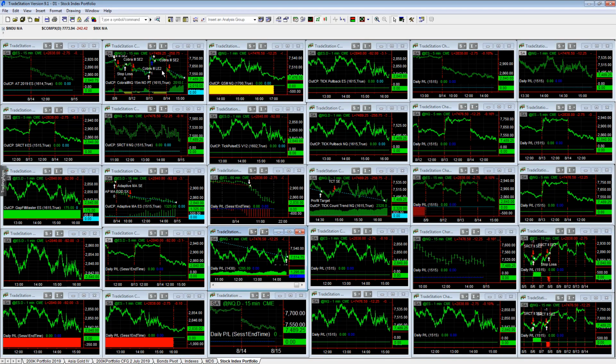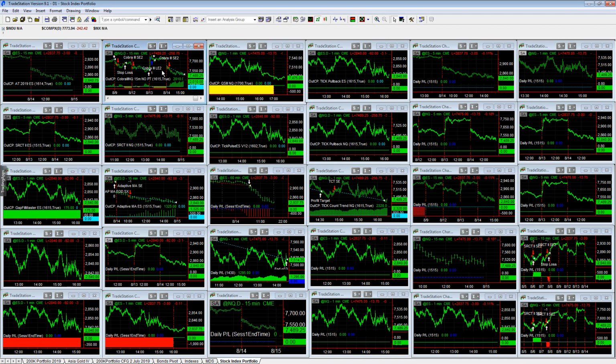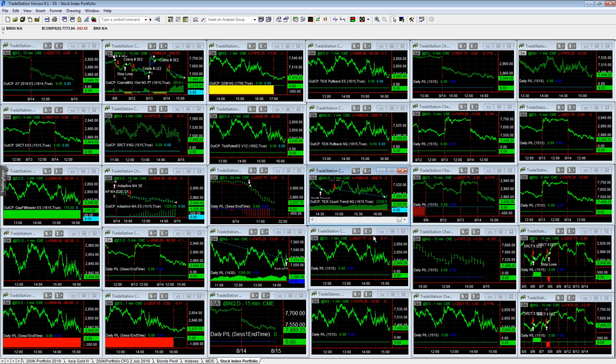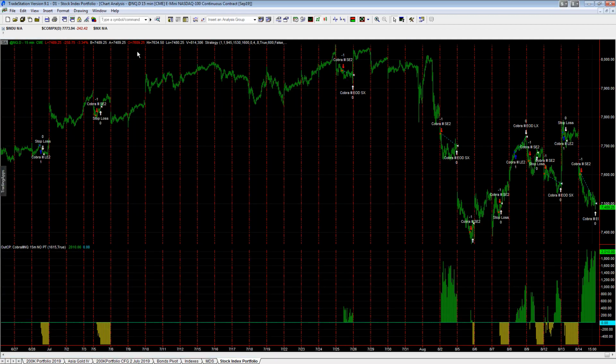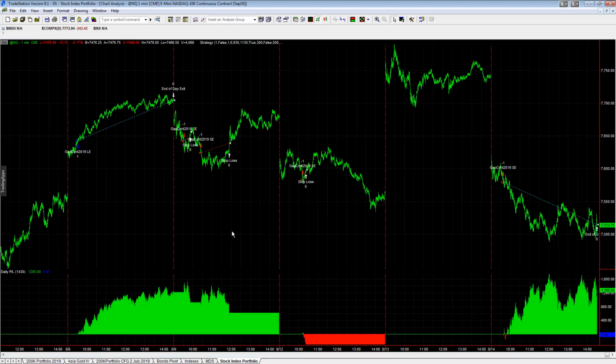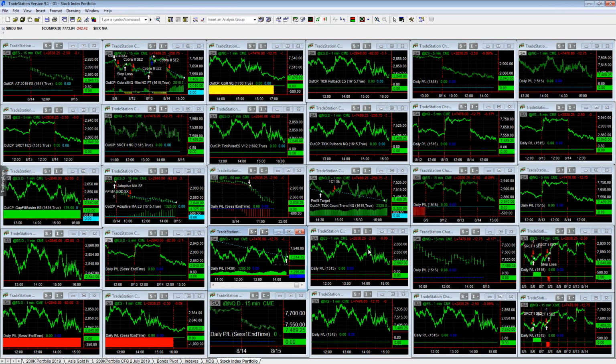Here is the 30 system stock index portfolio again. And if you want to trade 30 different algorithms, you can trade anywhere from the micros to the E-minis and have a diversity of strategies. I recommend in this type of market learning how to go short again. You might have forgotten that skill. The last 10 years it's been hard to go short. Every now and then we've had the opportunity, but on a regular basis they've kept this market up, and it's been easier to buy the dips, but it's getting easier to short it. So I'd recommend that you find a way to learn how to short this market if you don't know how to do so, because if you keep trying to buy the dips, it could be quite hazardous to your trading account. And that's all I'm going to say on that.